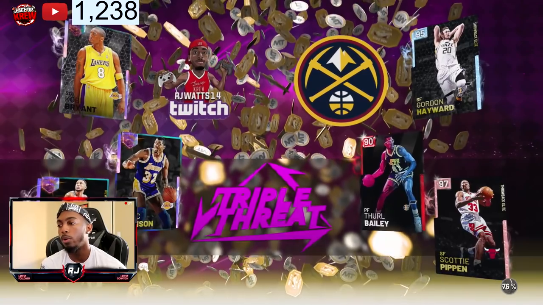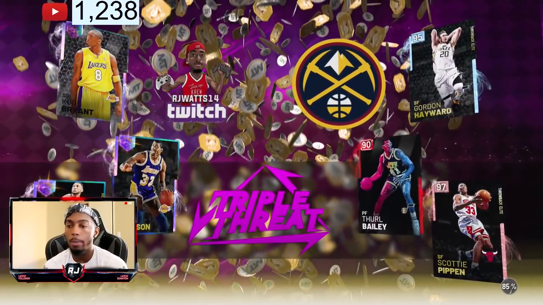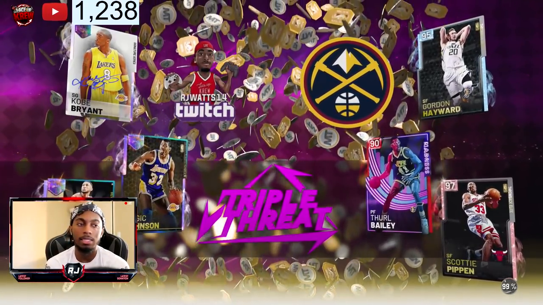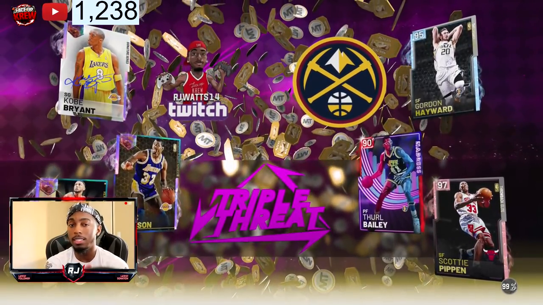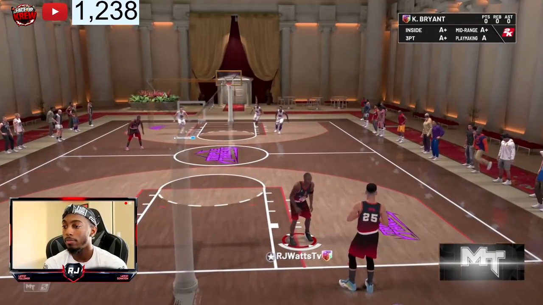Probably try to score 21 points straight with Magic and go crazy. Like I said, I'm used to using his Pink Diamond card, so it's no different. It's just that he has more Hall of Fame badges and gives that boy a boost for me to play with him even crazier. So if you guys didn't see that Twitter video, I'm gonna show you this Twitter video right now, what I did to my boy Cam with the Pink Diamond Magic, man.